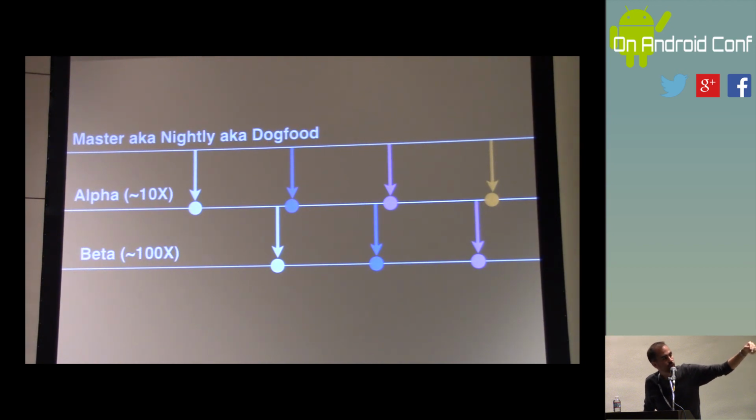I want to talk just really briefly about how we're starting to use, also in scaling that development process, the new features of the Google Play Store with the beta. We have recently moved into a system where on Android, it sucks that we can't do this on iOS, but on Android it's awesome, where we can get something out, and instead of just hoping that our automation caught it, we actually can put it in the hands of real users. We have nightly internal builds, of course, but then we know we can go to a pool of about 10 times our nightly build users, and then an order of magnitude again up into our beta pool, so that we can see how this thing is working.